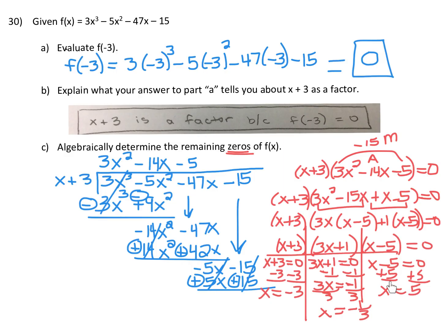So these three numbers here, -3, -1/3, and +5, are the zeros of our function. If we substitute them in for x, right, this function would be equal to 0. If we were to graph this function, this is where our graph would cross through the x-axis. Now, be careful, because this word right here makes it tricky. They don't say determine all the zeros, right? We already found that f of -3 is equal to 0. We found that in the first spot. So basically, what we need to do is we only need to circle the remaining zeros, okay? So x equals -1/3 and x equals 5.